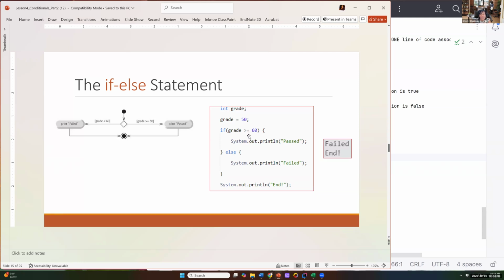And this is what I meant when we introduce branching statements or conditional statements, you're adding some more complexity to your program. The computer has to do a little more work versus when we just have sequential statements where every line of code is going to execute. When we introduce branching statements, not every line of code is going to execute. The computer has to evaluate conditions to determine which one or more lines of code are executed, okay?